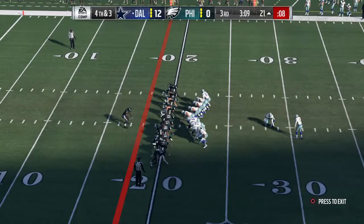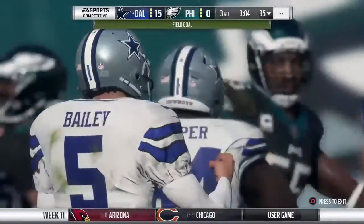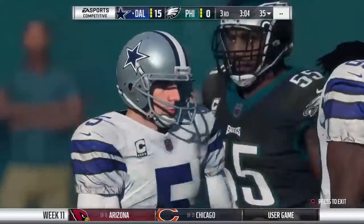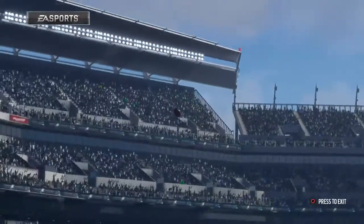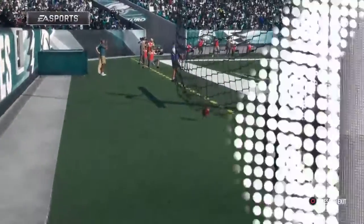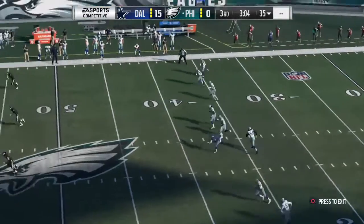On the left hash mark, this a 38-yard attempt. And it's a wobbler, but he does get it to go as it creeps over the bar. And the lead extends. It's 15-0. So after 3 straight misses, he finally connects, and you know that one had to just feel like a monkey off his back. Not just a monkey, probably a gorilla. That was a huge one off his back, because if he missed that one, we likely would not have seen him again the rest of the game.